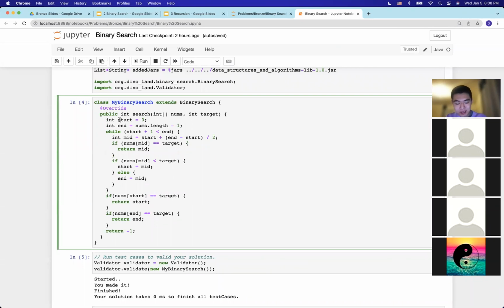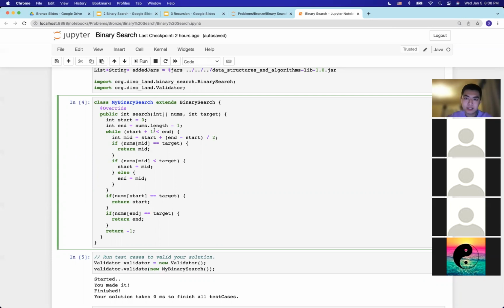So if you have touched binary search before, this should be pretty familiar. You first initialize two variables, the starting index and the ending index. The start variable represents the starting index, which is 0, and then end is the array length minus 1. While start plus 1 is smaller than end, so this means while you're still looking through the array, right? Because the moment the starting index is greater than the ending index, you know that you've looked through all of the array for that number.